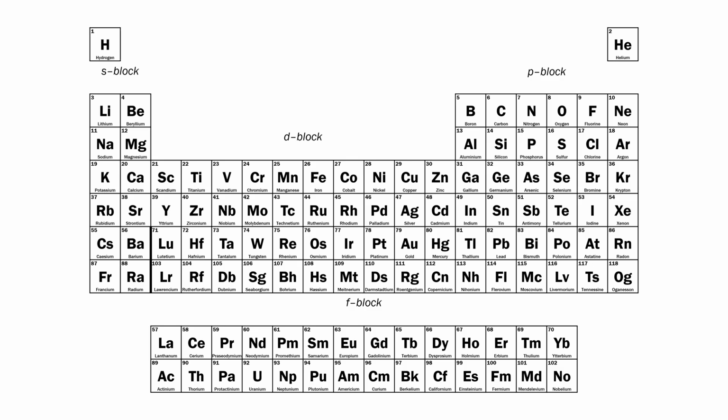It's divided into 4 blocks based on which atomic orbital is filling up at the time: S, P, D, and F. We're going to focus on S block and P block to keep things simple. S block has one orbital and holds a maximum of 2 electrons of opposite spin. P block has 3 orbitals, so it holds a maximum of 6. They start with 1 electron in each orbital and then fill up the remaining ones to give a full shell of s2p6, which gives us the octet rule.